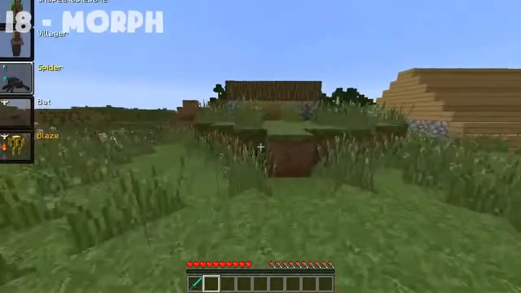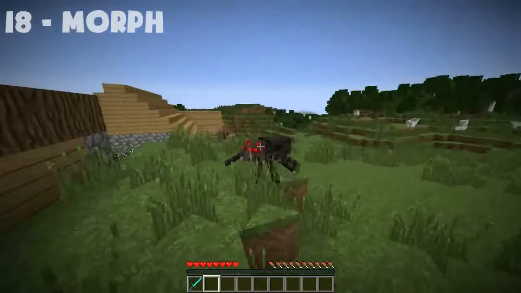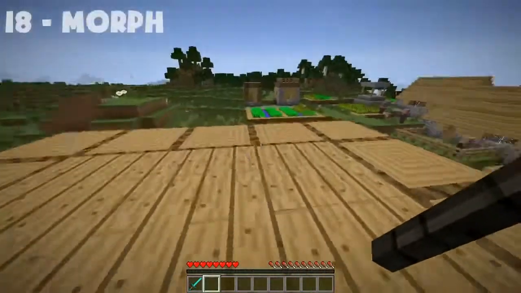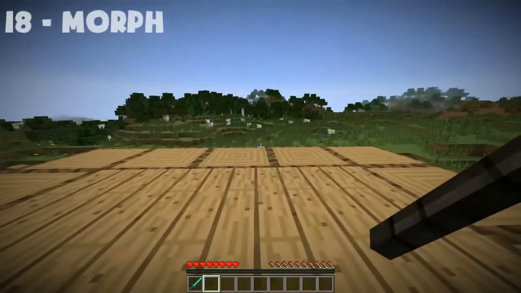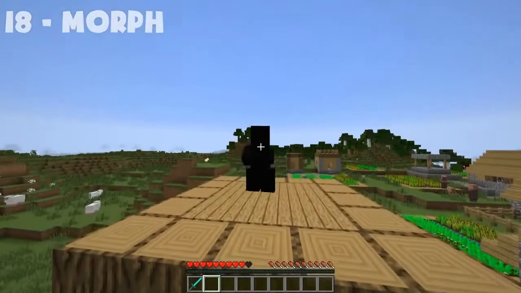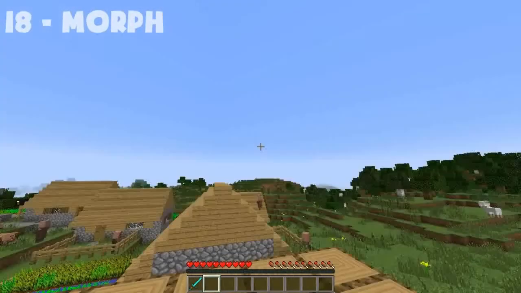Also, another example is if you kill a spider, then you can see that I am obviously going to be a freaking spider, which is awesome. And you can start climbing up walls just like a spider can, which is really cool. So for example, I can be a villager, I can be an Enderman. Sadly, normally an Enderman can teleport, but I don't think you can teleport in this mod.